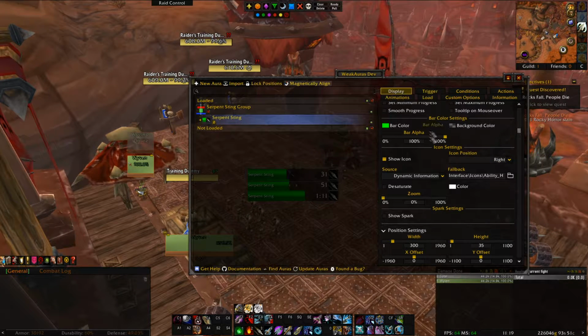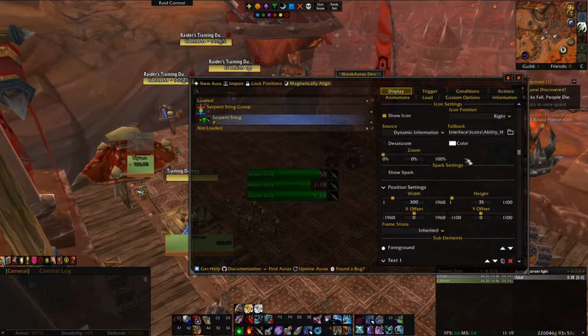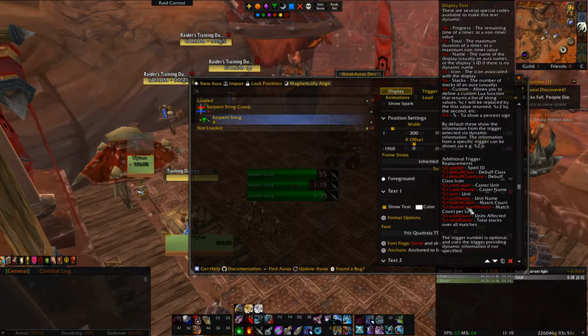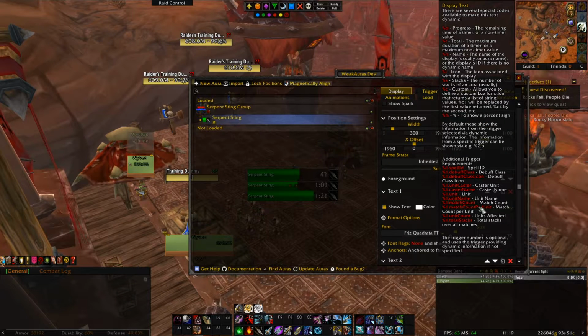So let's go into display on the WeakAura itself, not on the group, on the WeakAura. And instead of the %n, we're going to use one of these additional triggers that we used. In this case, we're going to use %1.unit in lowercase letters, and then a capital N to write name. So we get the unit name, and you can get things like spell ID, debuff classes, and all that stuff shown on this list. But I actually want to see the name of the person or the add, boss, whatever gets hit by my Serpent Sting.